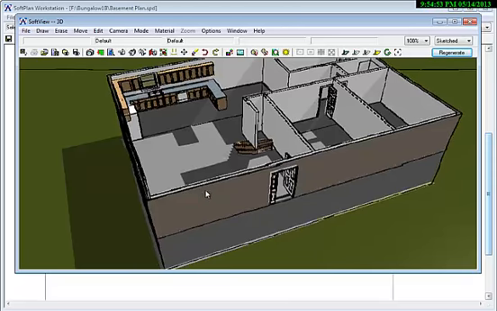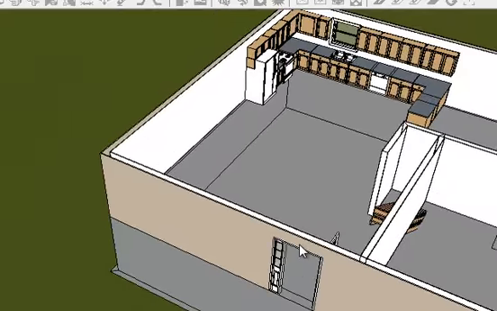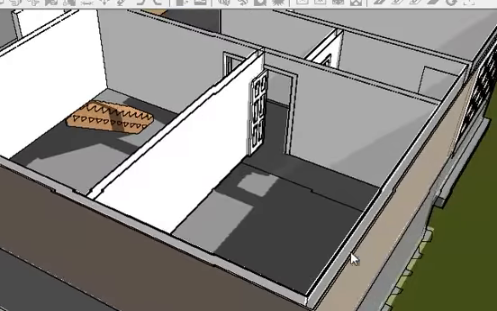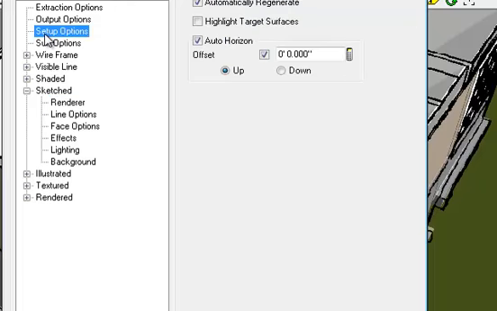So now I've got my first floor. I've got obviously some sort of a problem with my second floor, or with my stairs, and I've got my basement. I want to change the grade so that it looks appropriate. Right now it is at the bottom of the basement. So I'm going to go to Options, go to Setup. This is in the 3D mode, and do Auto Horizon. I want to change my Auto Horizon to 7 feet.